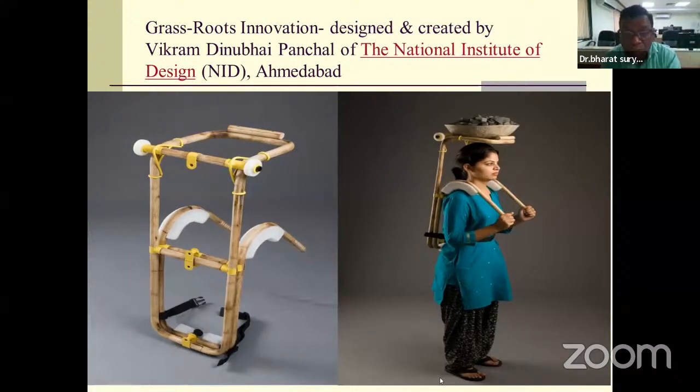So how are you thinking? Because your mind is working on the cancer patient, you are thinking about how much it is affecting them. Why can't you give another treatment which is free of side effects? So you are thinking the same way. The design students carried out the survey. They thought, how can we prevent neurological disorders in people who work in construction companies? So the idea comes in this way only. By sitting at home, we cannot get the idea.